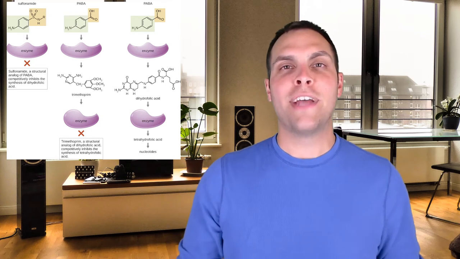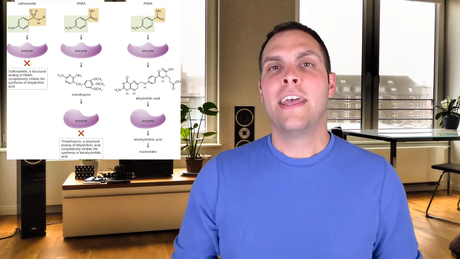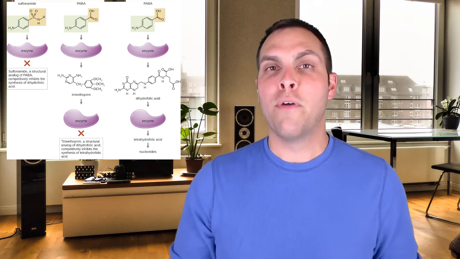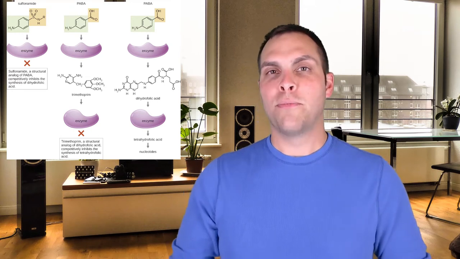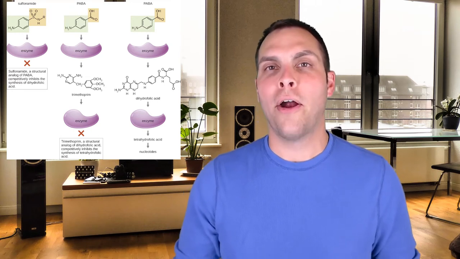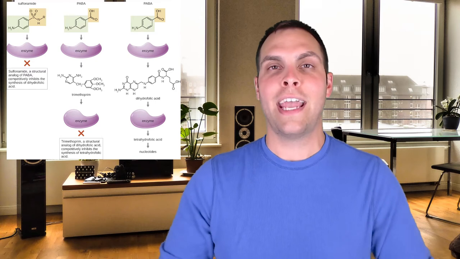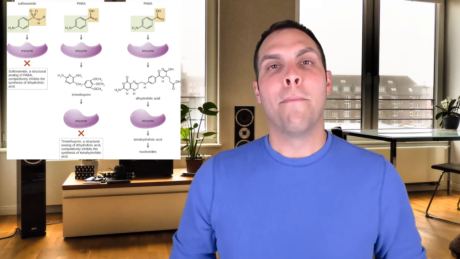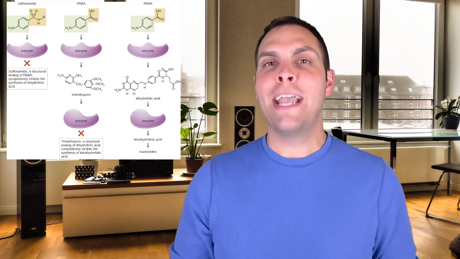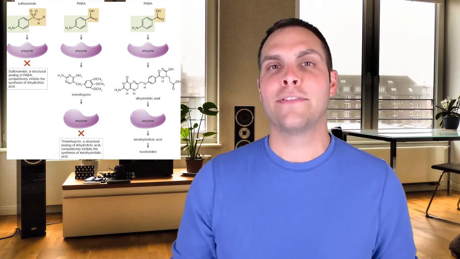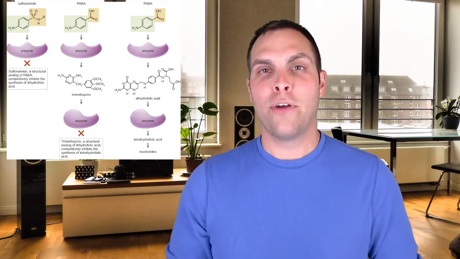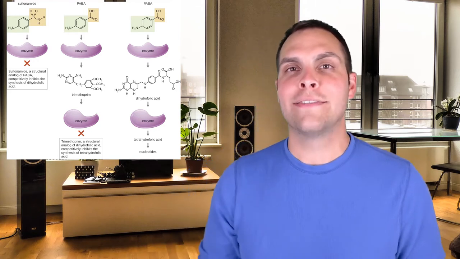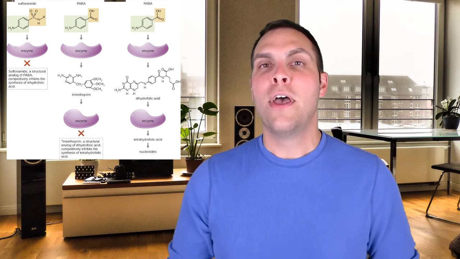There's a group called March of Dimes, and one of the things that they focus on is the encouragement of women who are pregnant to ingest more folic acid. It's actually needed for creating our nucleotides that produce DNA and RNA and so on and so forth. But because we don't possess the enzymes to make folic acid, antibiotics like sulfonamides and trimethoprim can go ahead and target the enzymes that make folic acid in bacteria and other eukaryotes without harming us.